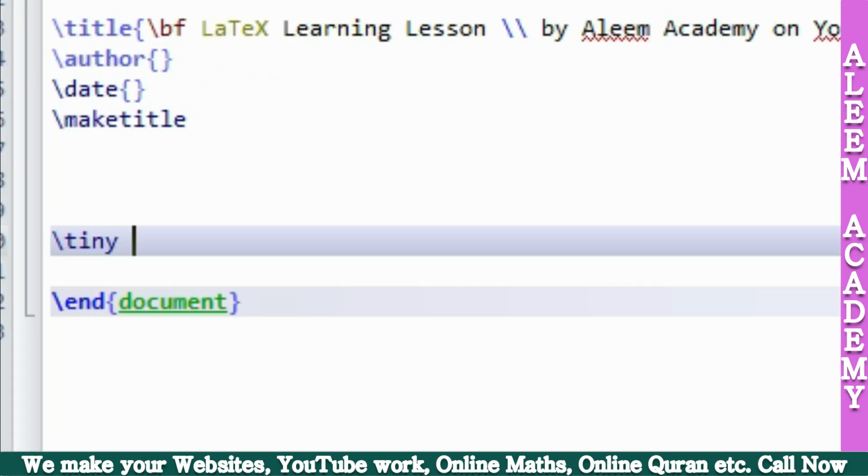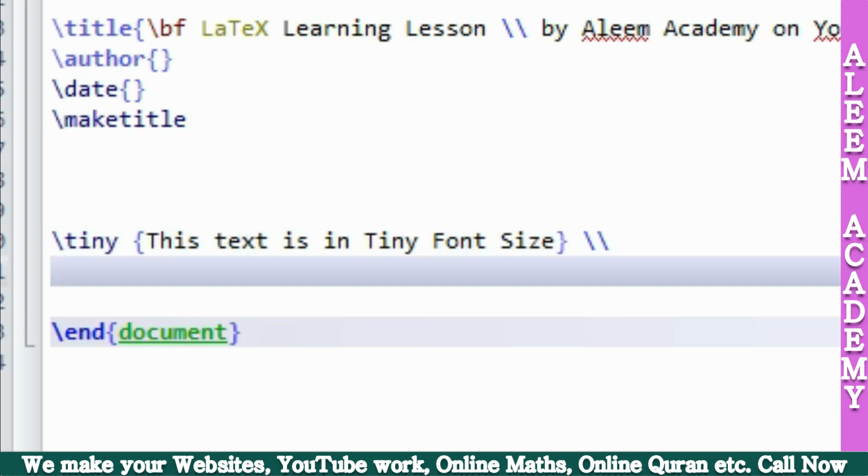Now you have to use curly brackets, and inside the brackets you have to write the text which you want in the tiny size. This text is in tiny font size. Now whenever you go to the next line, we use double backslash. So double backslash, we come to the next line.